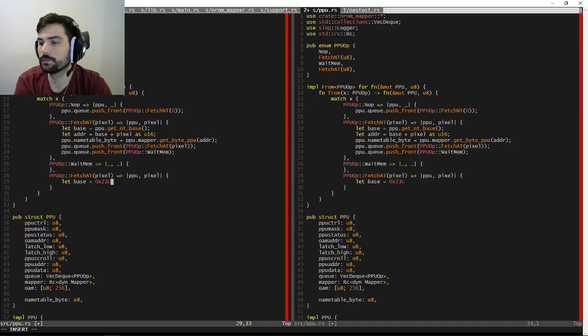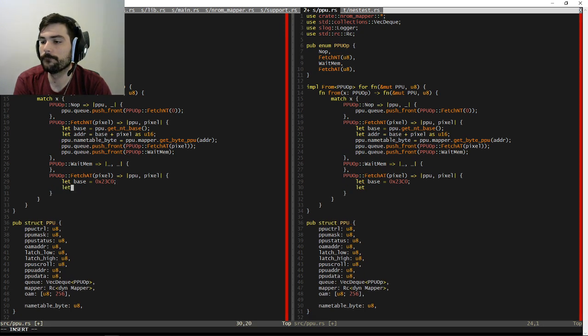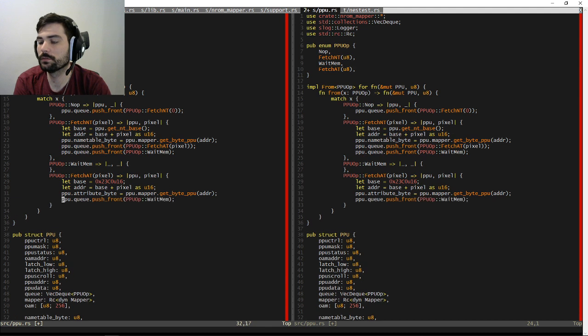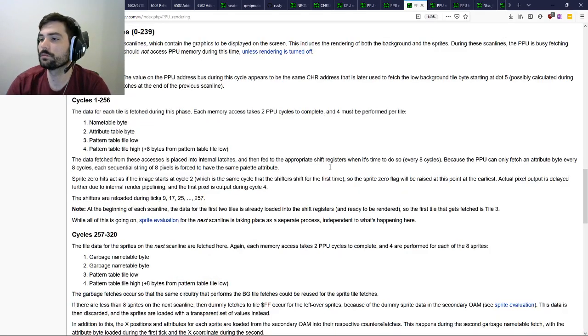C0. Attribute byte equals ppu dot mapper dot get byte ppu address, and then we're gonna wait mem again, and then what's the next thing?